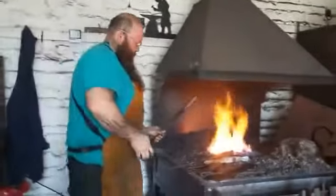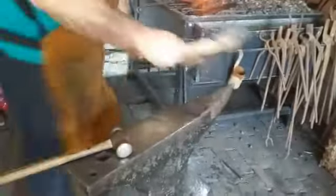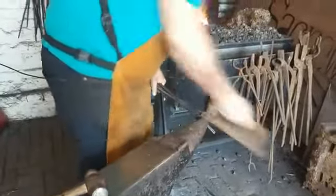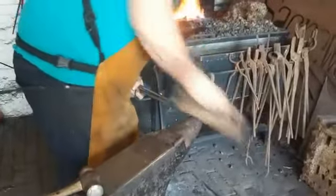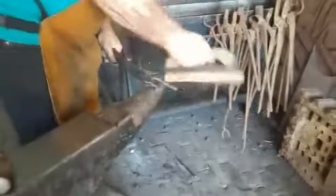Is that a pair of everyday pliers you're using? Basically a pair of needle nose pliers — you can find them anywhere. So we'll give it a bit of a clean. You just want to take the majority of the scale off. Majority of the what? Scale — so when you get it hot in the fire you get like a coating on your steel. Oh yeah, those little lumpy bits. So we'll take that off. What kind of brush is it that you're using? It's a big heavy duty wire brush.